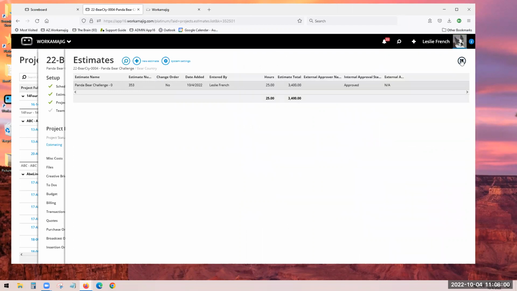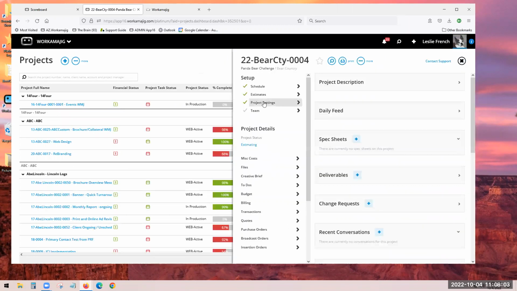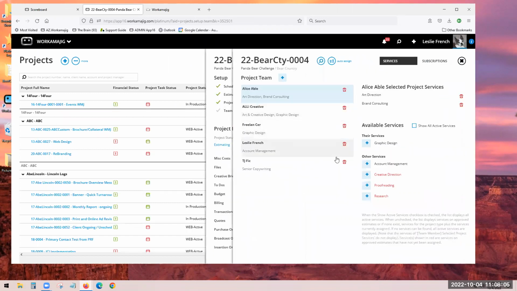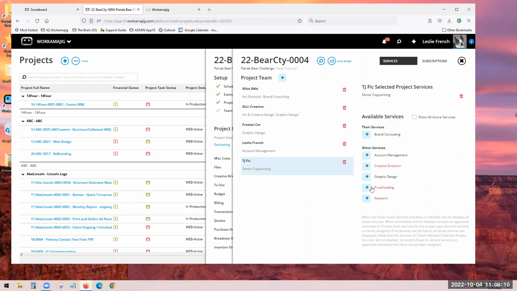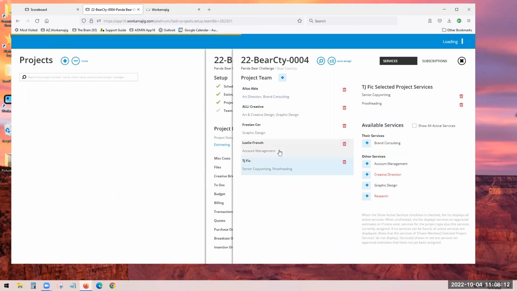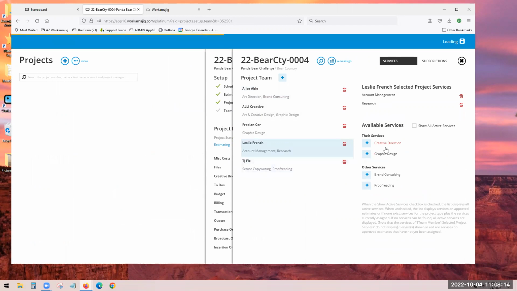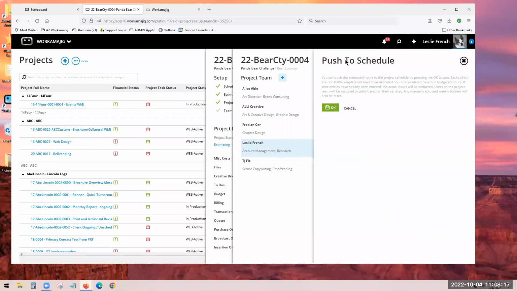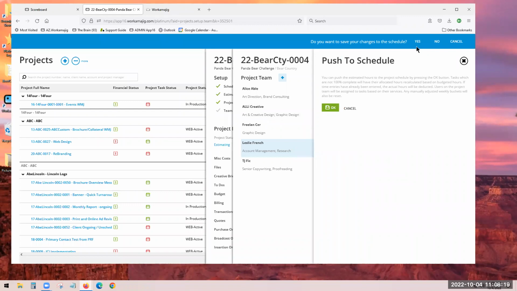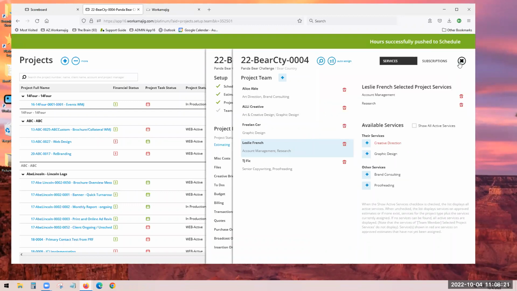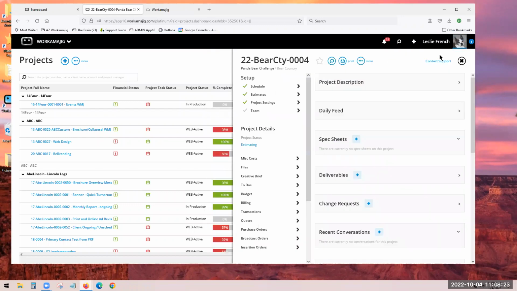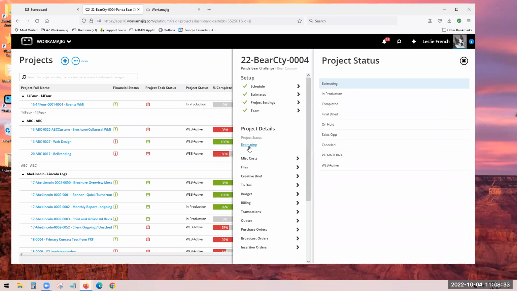Now, you didn't have to have an approved estimate, but man, it would have made my team a little faster to do, because see what's missing. I needed to give my people some other pieces that I wasn't even aware of. And so now when I leave whatever I need to leave and auto assign, it'll fill in those missing pieces. When I go too fast, I've missed a save. That's what happened. Okay, team. I think I've covered everything other than we do need to put it into active status. We've got my team ready to roll.